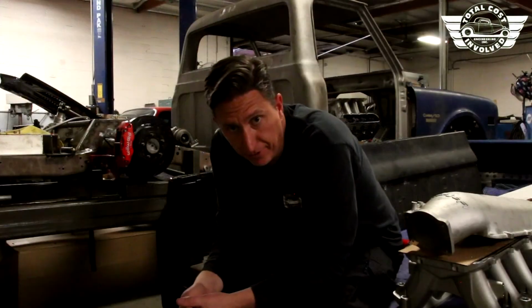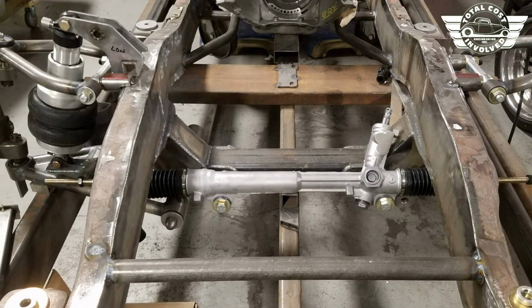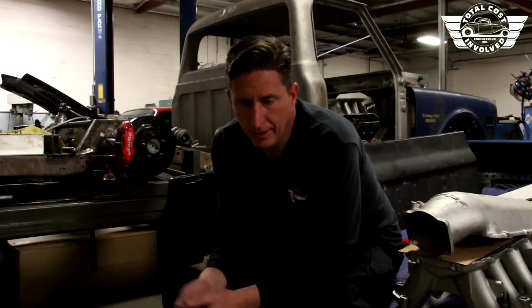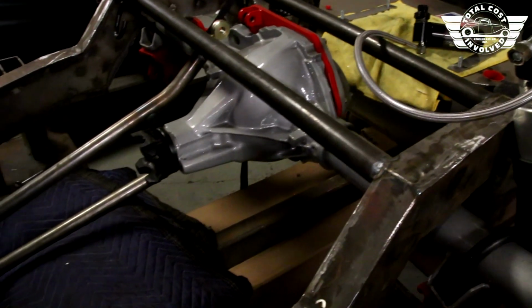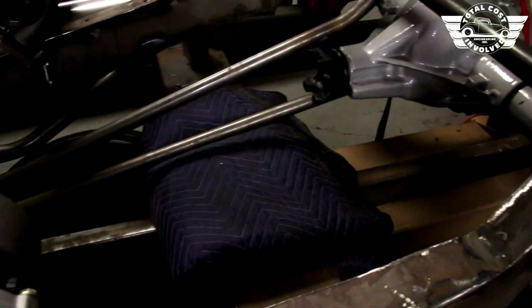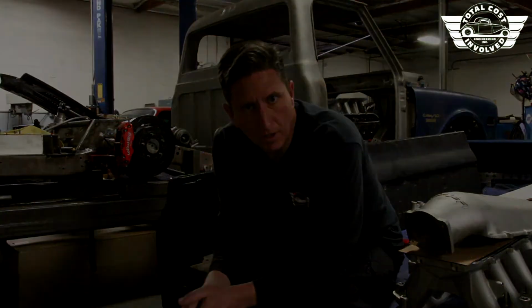So the front of the truck, the suspension is basically as delivered. It's what anybody can buy. The rear is virtually the same thing, only difference is we've raised everything roughly 6 inches. That comes with complications. Obviously the cab's in the way, and the way the frame rails are designed now, the link bars have got to have a little bit of a contour on them to clear everything. But functionally they are the same geometry. So it's pretty much as is, it's just now we wanted it a little bit lower.